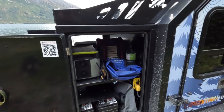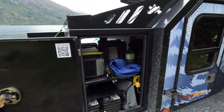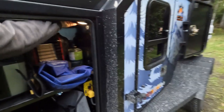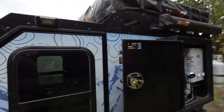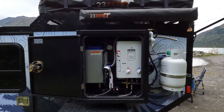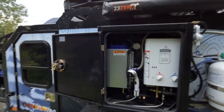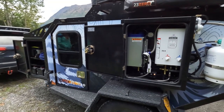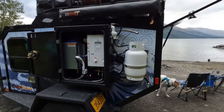We also have a Heater Buddy in the storage, which just helps take off the chill in the rooftop tent or under the awning with the walls down. The last exterior feature is the premium lighting upgrade — every box compartment has an LED light, plus rock lights and LED lights on each side. As we get into the dark season in Alaska, these will be nice to have. We initially weren't going to get this option since Alaska summers are almost 24 hours of daylight, but it's a nice option to have whenever we travel elsewhere.